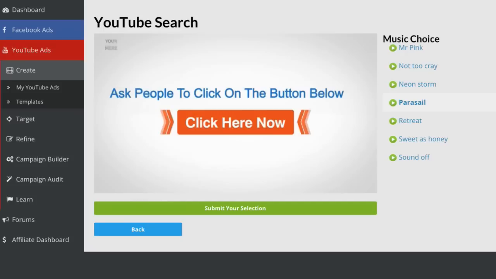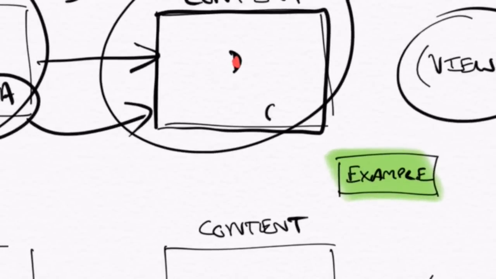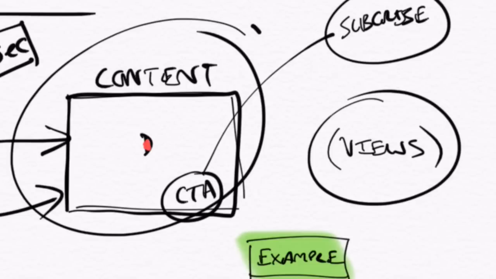And by the way, as you increase views and you have a good call to action on your content video as well, this is the other thing to note. That's really important. For all of your content videos, you need to make sure that you always have a good call to action there as well. And oftentimes, a good call to action is to ask people to subscribe to your channel. So indirectly, you can increase your subscriber base as well by sending traffic to your content video here on YouTube.